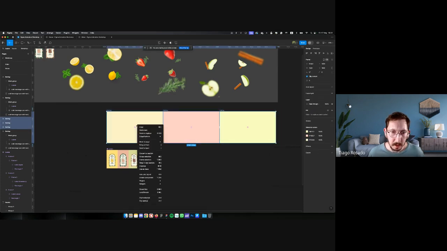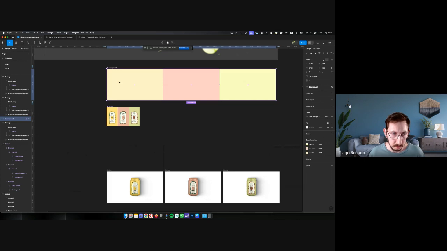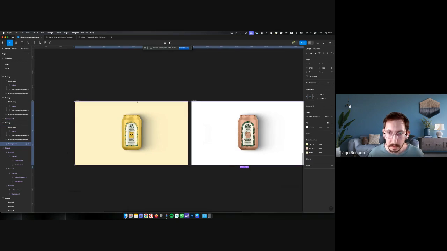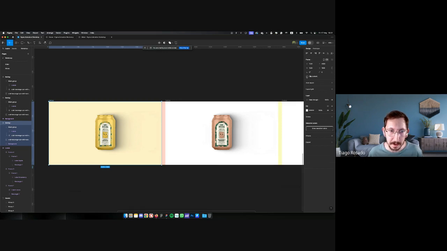And so same thing, we're going to get them together. We're going to create a component out of it. Okay, component, let's call it background. And then let's use it here. Let's align and send it to the back. Okay, so as you can see, the component extends the entirety, but because this screen is clip content, if we unclip, we see it in the back. So it works this way.